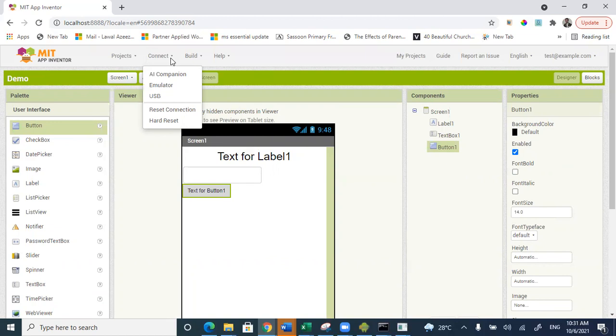Your AI companion is a program that allows you to synchronize the program you are currently developing to your Android device, whether wirelessly or wired, that's connecting through USB cable, or wirelessly using Wi-Fi. While you are developing your app here, you'll be seeing it on your Android device. As you are developing it, you'll be seeing it, and then you can test it in real time. When I say real time, it means while you are developing it, you can be testing it.